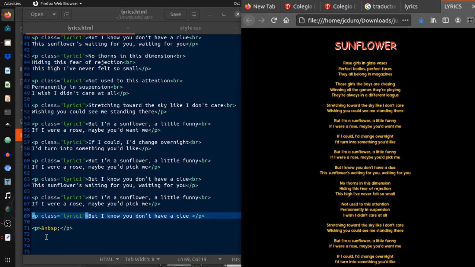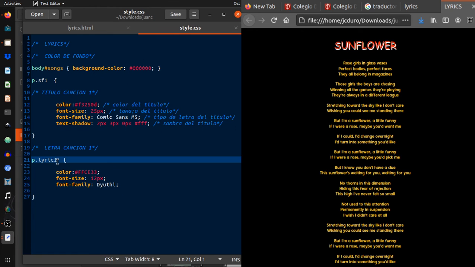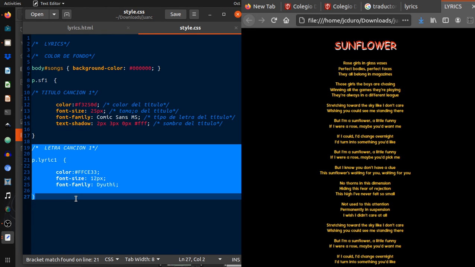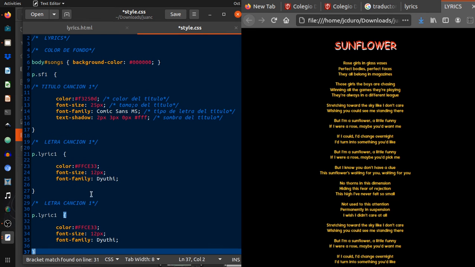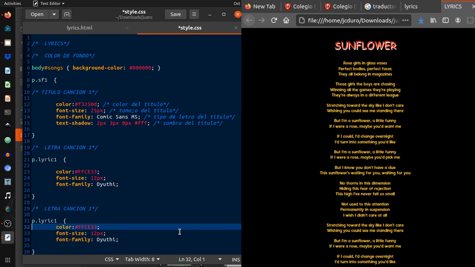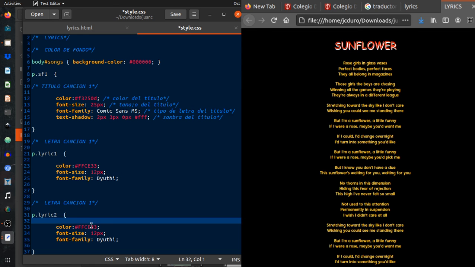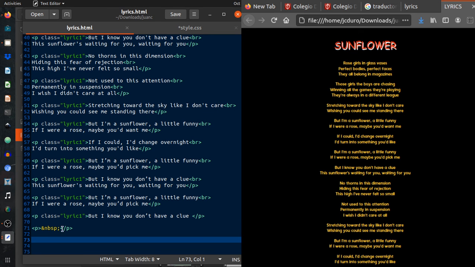Of course, you have to do the same in the other lyrics, but the other lyrics are not going to be lyric 1, it's going to be lyric 2. To do the second one, you can copy this. In this one you put 2, and of course you have to change the color, the size, and the type. And in this place, in your second lyric, you have to put lyric 2 in every sentence. And of course it is the same when you are going to do the lyric 3.